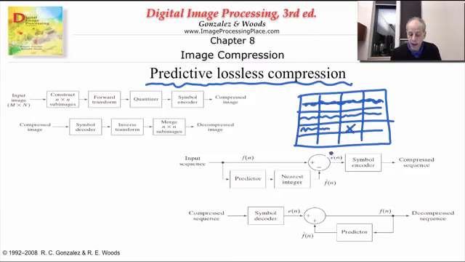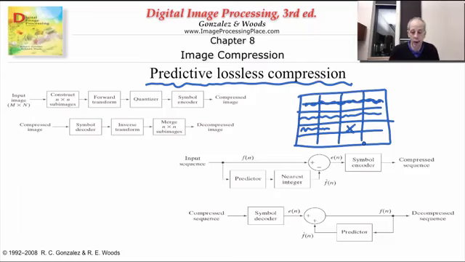The basic idea is that if you're very good at predicting, this error is going to be very close to zero all the time. It's not going to have any possible value. It's going to have values around zero. And that's exactly, if you remember, what encoders like Huffman coding like, to have values that appear a lot so we can give a very short code to them. And once in a while, you're going to make a big mistake in your prediction. Don't worry, because you're going to encode the error. And by encoding the error, you're going to have lossless compression. So once in a while, you make a big mistake, then Huffman will use a larger code for that mistake. But because that happens once in a while, it won't be so problematic, and you're going to be able to still compress.